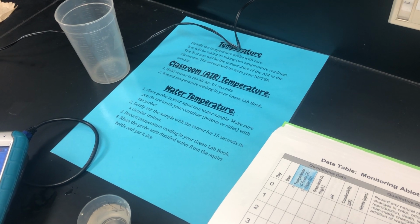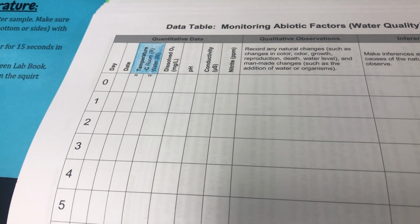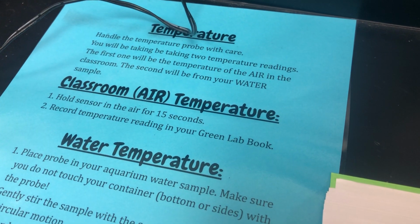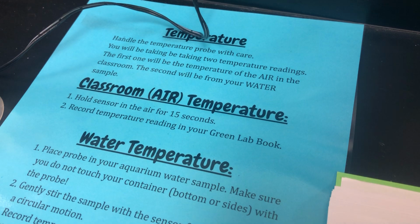The directions are on a blue sheet of paper, and in the data table, the heading is colored in blue for temperature. The directions say to handle the temperature probe with care. You will be taking two temperature readings. The first one will be the temperature of the air in the classroom. The second will be from your water sample.